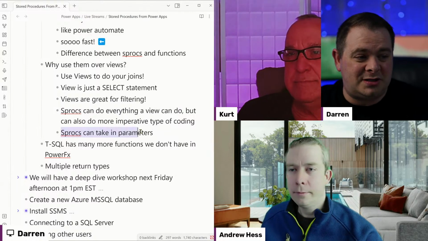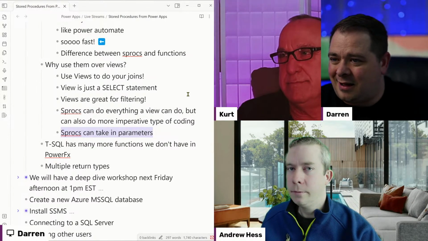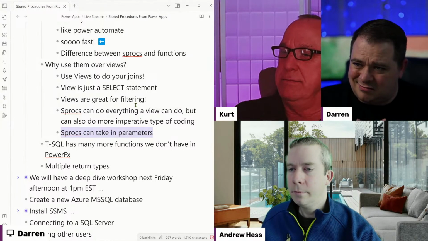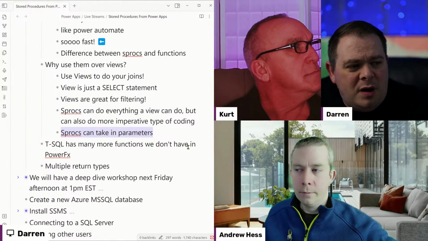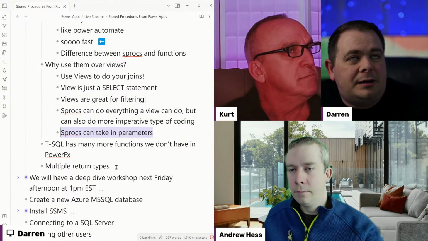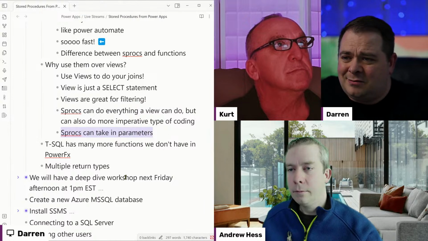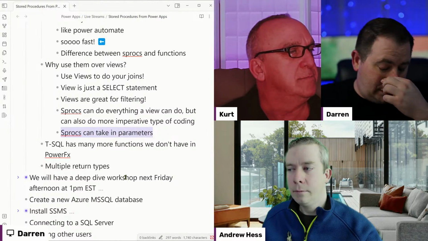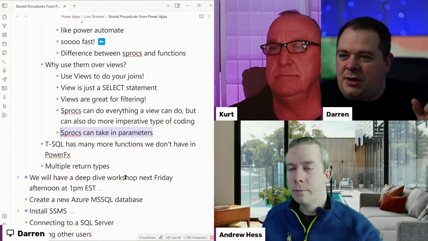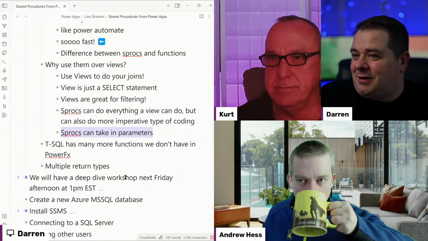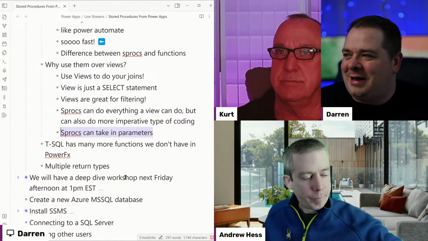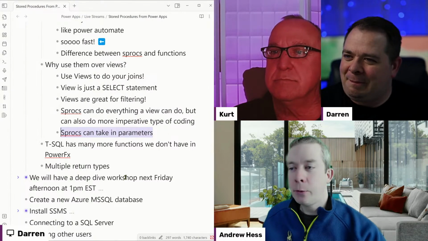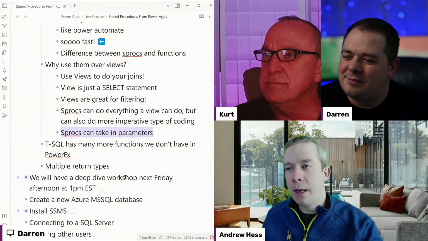What's great about stored procedures, they can take parameters where views cannot. I mean, you could do a select from a view and then do even more where clauses and sorts and all kinds of stuff there. But if you want to pass in a parameter, let's say a customer ID, and it's got 20 other tables that are associated, do all your joins and unions or whatever you want to do, your Sproc can actually return a lot of times a tabular view or a table type of value as we know it in Power Apps. I would say that's back to what Kurt said, right? A Sproc is for changing and a view is for viewing.